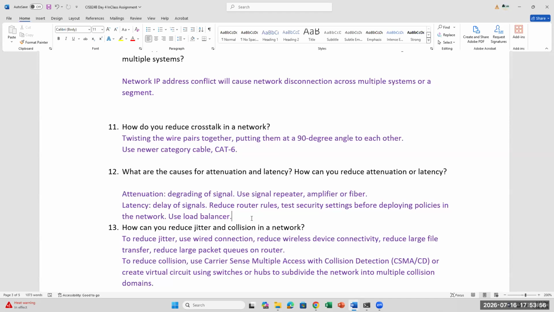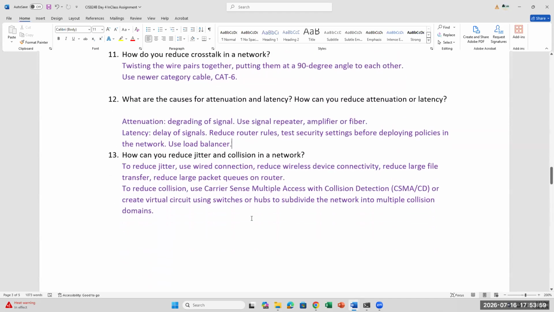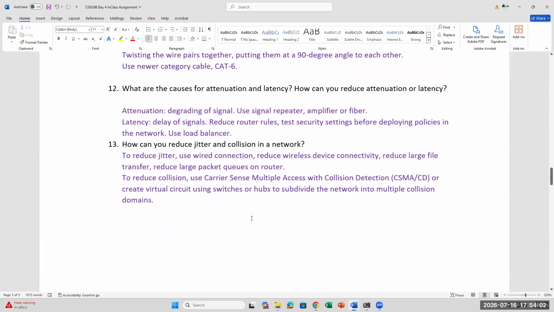Okay. All right, so let's talk about some more terms. We still have a little bit to go. So how can you reduce jitter? And in the wire connection, how can you reduce wireless jitter or collision? For jitter in your cable environment, think about the files that you transfer, and then you want to route those packets. Remember, we can load balance that. So set up your router to queue those and reduce the large packets.